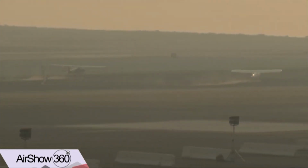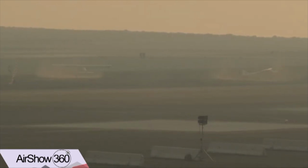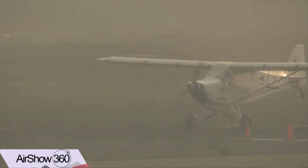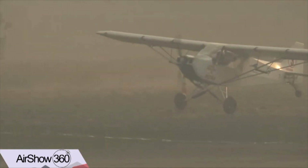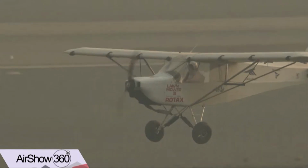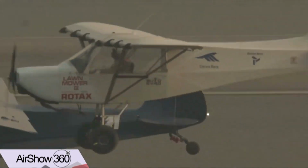Well, when he got here, he thought he could pick up a little bit of speed by taking the slats off, and he was in for a surprise: the plane that he thought he knew how to fly was very different when he took the slats off. So he had to not only get the skill down for the STOL drag, but he had to relearn how to fly the plane with the slats off because it had been so long since he had done it. And a lot of these guys bounce back and forth between STOL drag racing and traditional STOL, and so you got to reconfigure the aircraft.